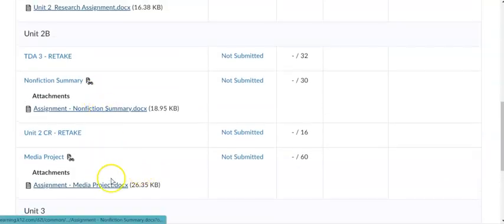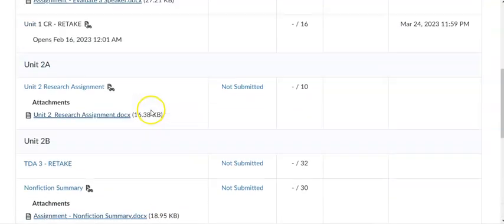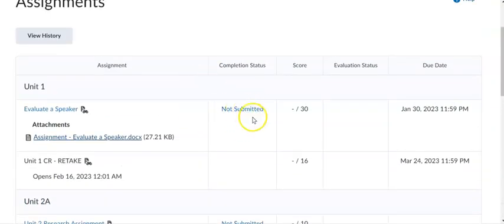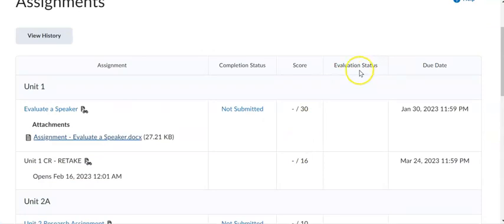Some of these have attachments, some of them do not. It'll say whether it's submitted or not submitted for your completion status. It'll give you your scores, evaluation status, whether it has been graded or not, and due dates.